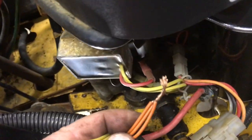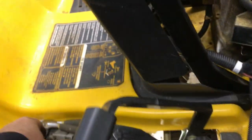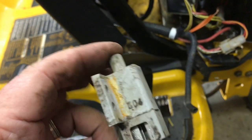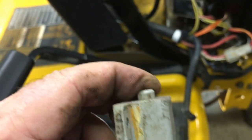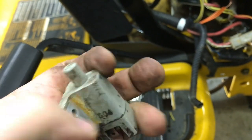I have completely bypassed that safety switch, and I'll tell you why. The brake pedal, here's why this thing wasn't working. The brake pedal wasn't pushing this thing in all the way. It was only getting it in about that far. Well, with me playing with this, and I pushed it in about 30 times to try to get this thing to work.